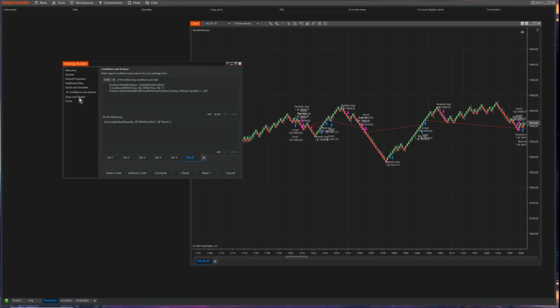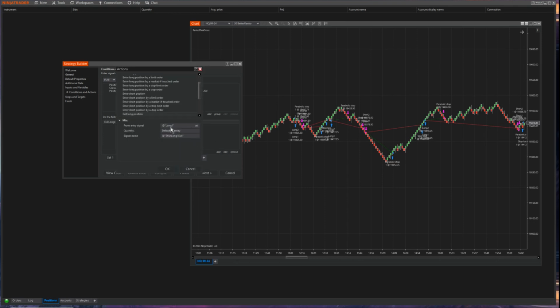Short 1. Short 2. From entry signal long 1. Signal name.